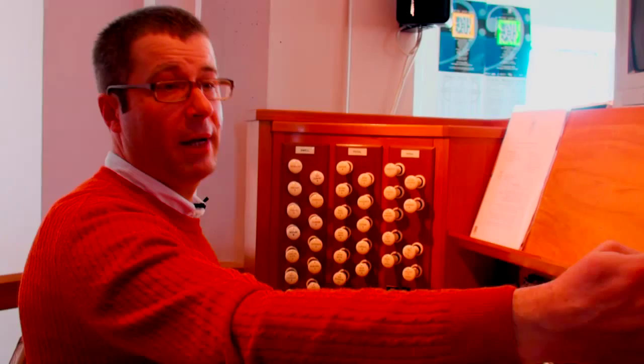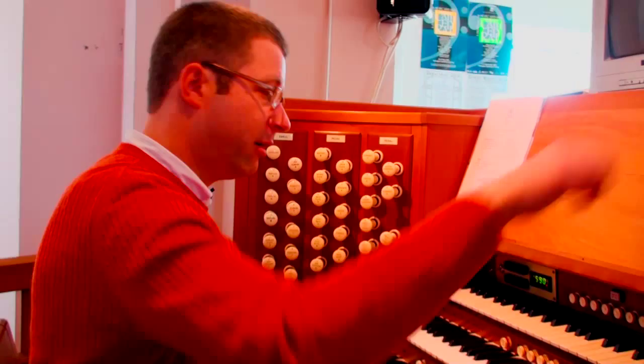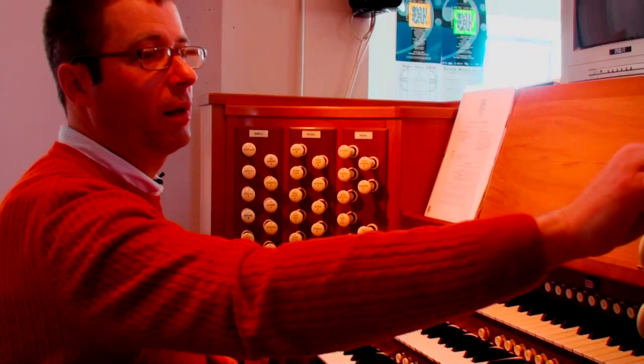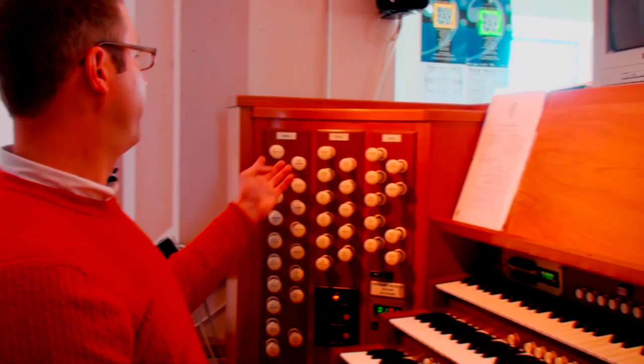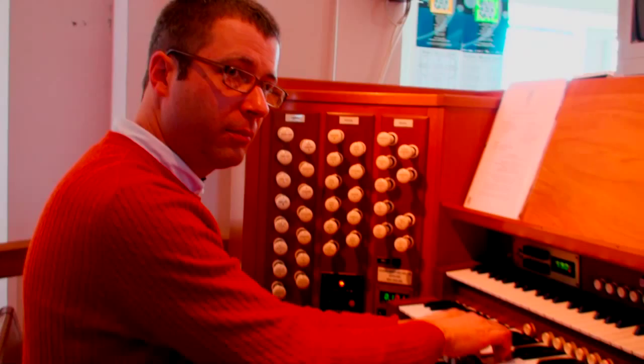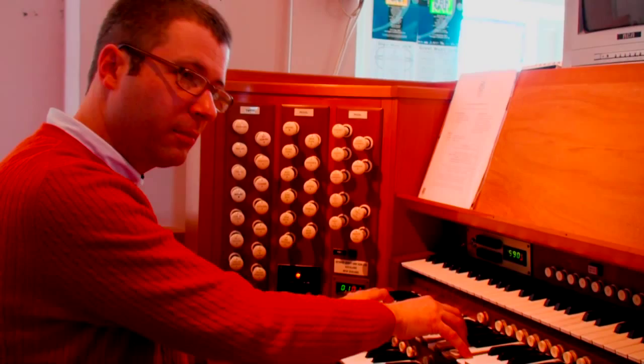The third kind is my favourite, and that's the reeds. Now on the organ, we call trumpets reeds, even though they're obviously not in the orchestral instrument family. They're called reeds because each pipe actually has a metal reed at the base of the pipe. So we've got trumpets of various kinds. We've got loud ones. Quieter solo ones, like the clarinet. Or my favourite, which is called the vox humana. And this is meant to sound like the human voice. But really, it's more like a pack of goats.